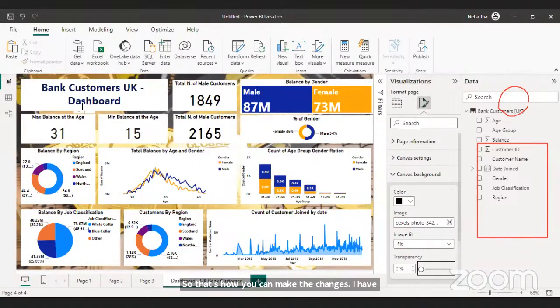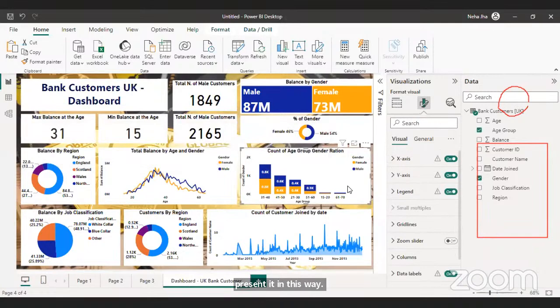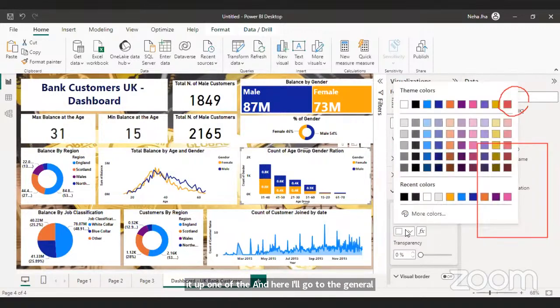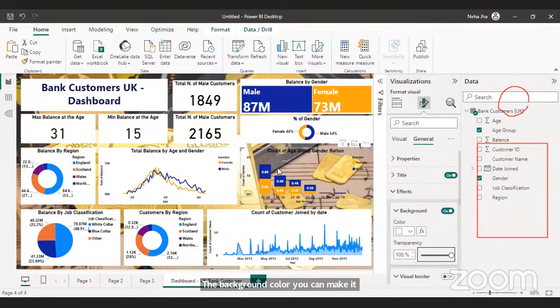Now my requirement is I don't want to present it in this way. Each one of the visuals I have, I will pick up one visual and here I'll go to the general and effects. The background color you can make transparent too. The time you make it transparent, it will look like this. So I'll try to present it in such a way so that it will be visible.